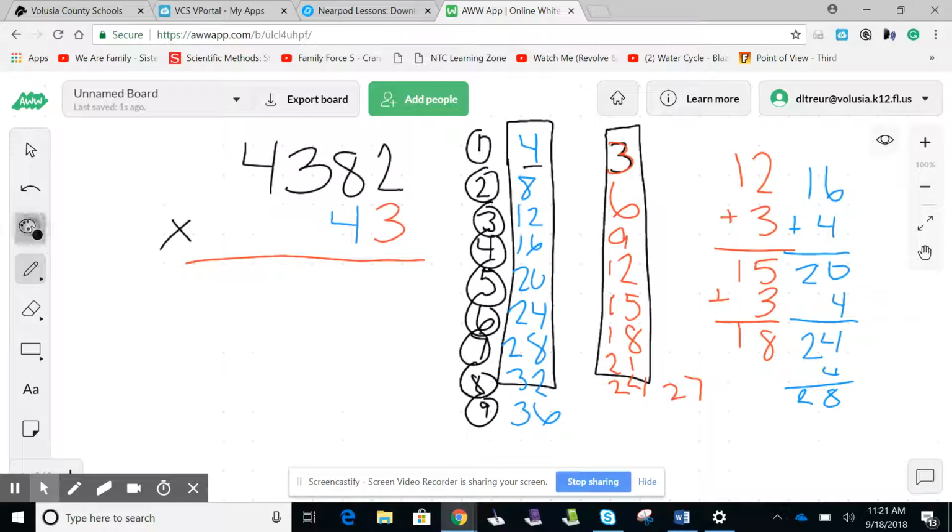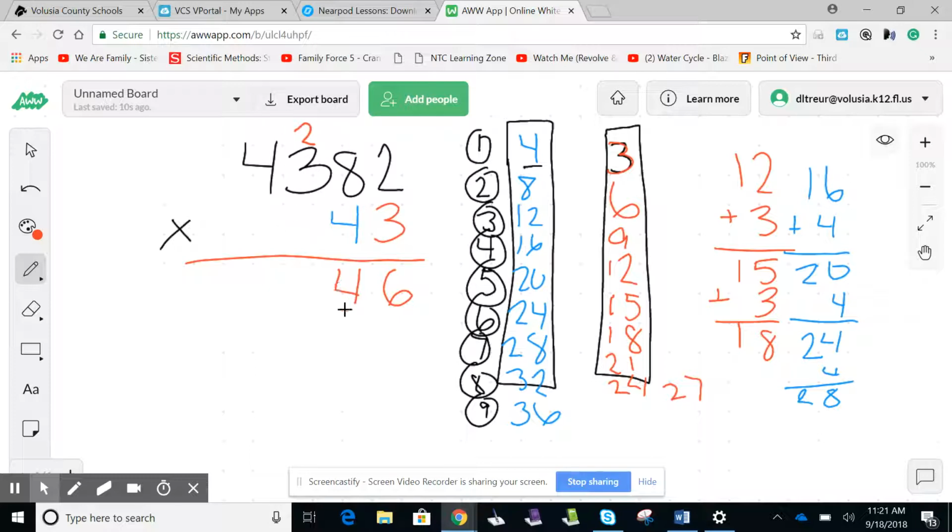So when you start, you go ahead and start with multiplying. You start with your 3 in the ones place. So 3 times 2 is 6. So you would write your 6 here. 3 times 8. If you're having trouble, you would go over here and count it out: 1, 2, 3, 4, 5, 6, 7, 8. And that would be 24. And then 3 times 3 is 9, plus 2 more. You add whatever's up here.